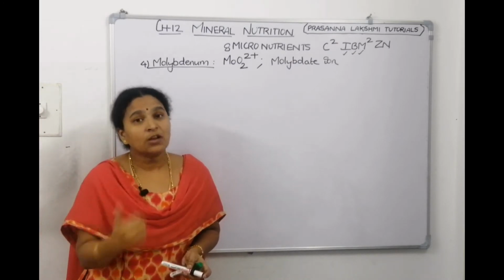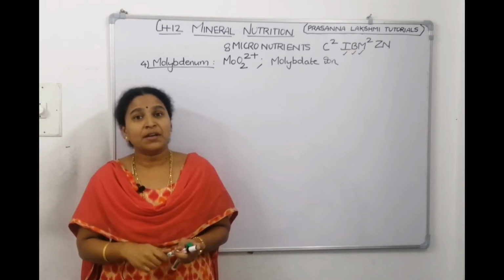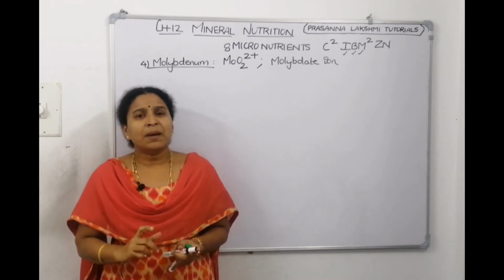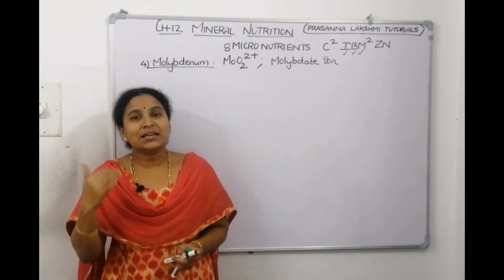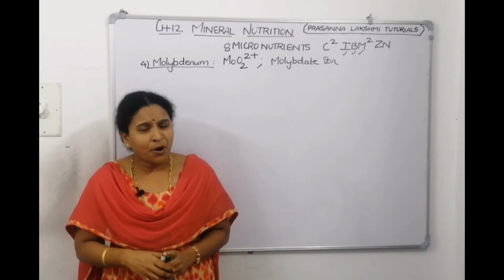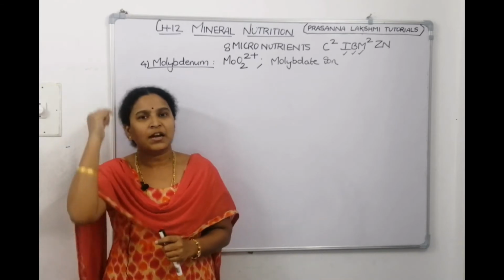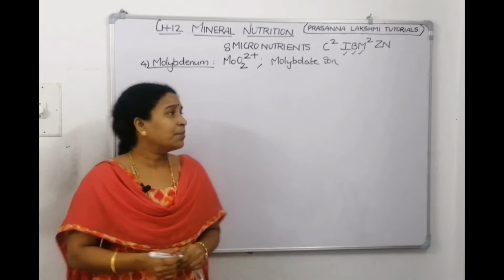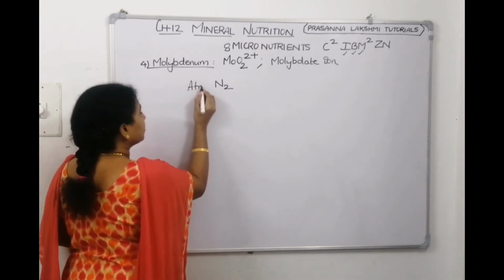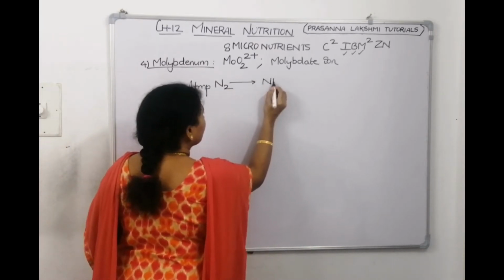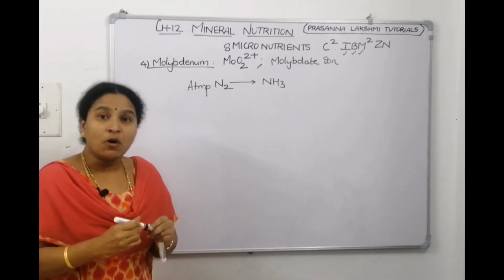Now talking about the physiological roles, what are the functions of molybdenum in plant metabolism? In this chapter only we have the nitrogen cycle, nitrogen fixation. Plant cells need nitrogen in high concentration, because plants need nitrogen everywhere in their metabolism. So there's an important enzyme called nitrogenase, which helps in nitrogen fixation, which converts atmospheric nitrogen N2 to ammonia. There is a reaction where N2, atmospheric nitrogen, gets reduced to ammonia in the presence of an enzyme called nitrogenase.